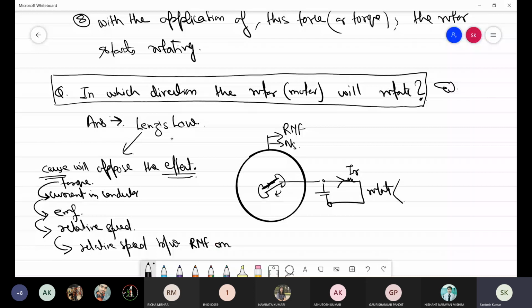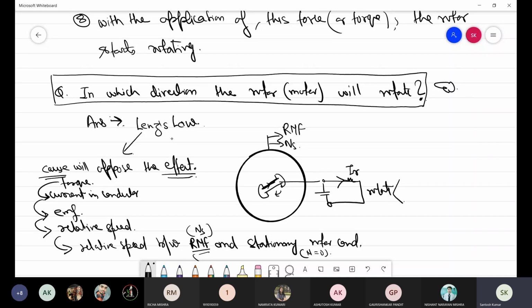Rotating magnetic field and stationary rotor. Now anybody can tell me? बताओ. It has come into the picture because of the relative motion or relative speed between the rotating magnetic field, which is rotating at Ns, and a stationary rotor conductor, whose speed is 0.